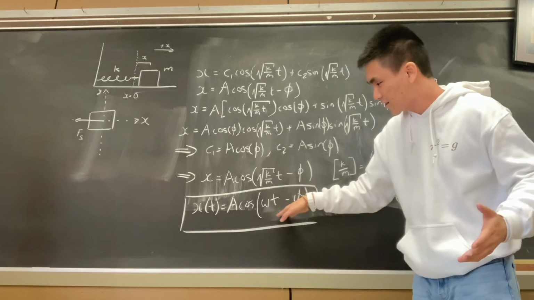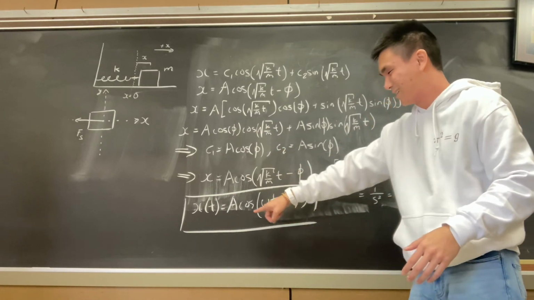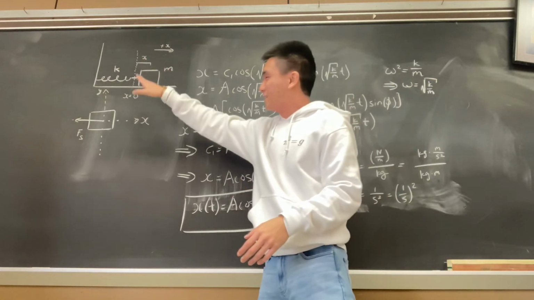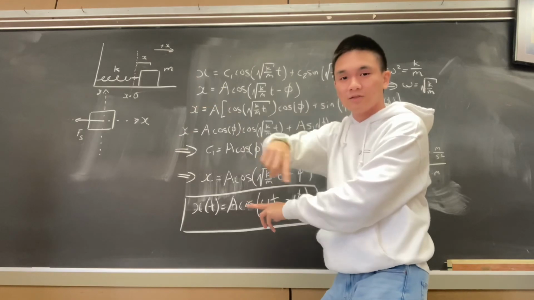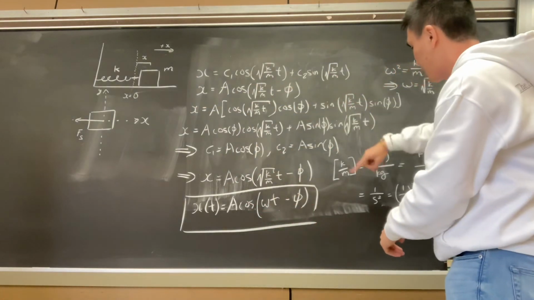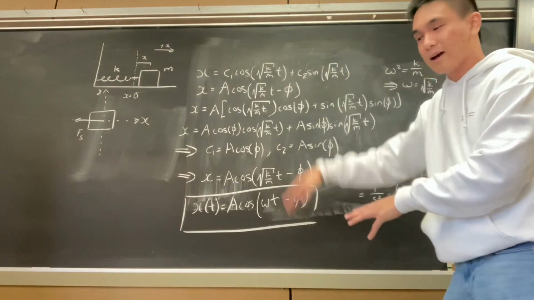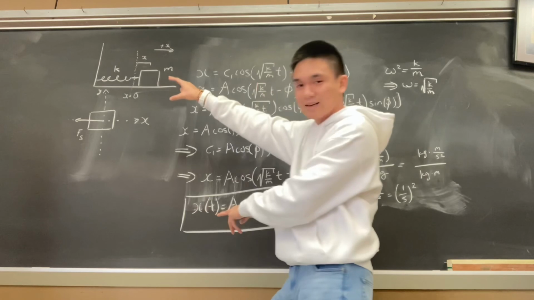And does this make sense? Physically, does it make sense? So what's going to end up happening here is this solution says it's a cosine. So if you remember what a cosine looks like, it's a little wave going up and down, like it's jumping above and below the x-axis. So what this basically says is, as a function of time, this x is going to vary like that.